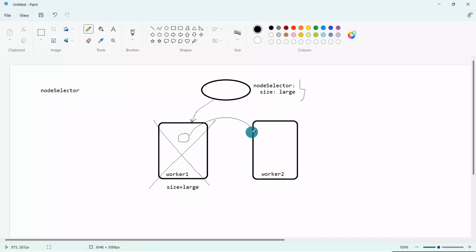But this worker node does not have the size equal to large label, so again that pod will go into the pending condition. So that is one of the drawbacks that we have with the node selector option.